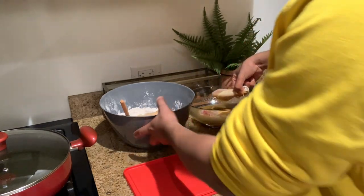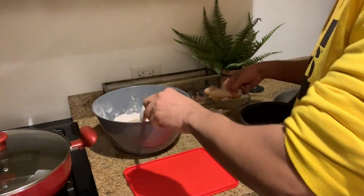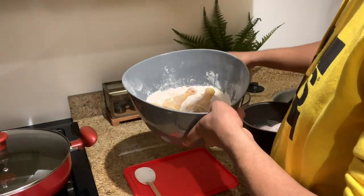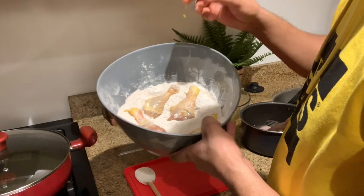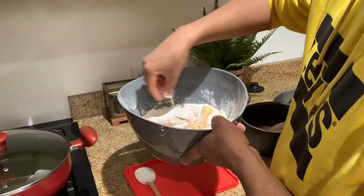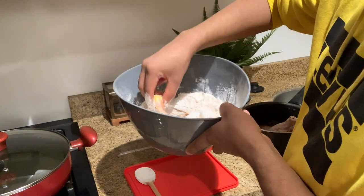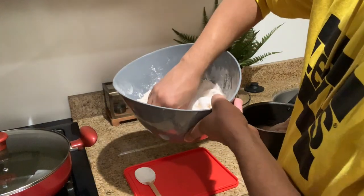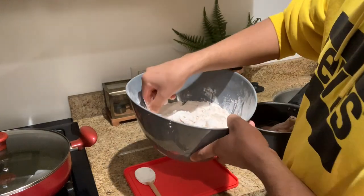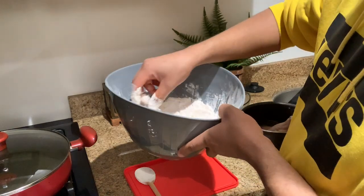All right, so look, go ahead and dip it in there. Can y'all see that? I don't think so. Hold on, let me take the spoon out. But keep it right there, close by. You see that like that? All right, cool. Now, turn them around. Try not to get the juice everywhere. So just do a quick flip. All right, like that, like so. Do the same thing over and over again. Let these bad boys coat up really good.